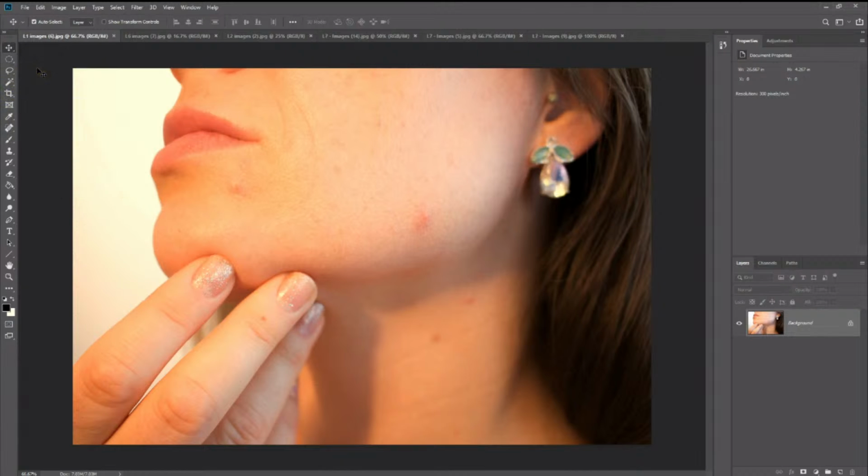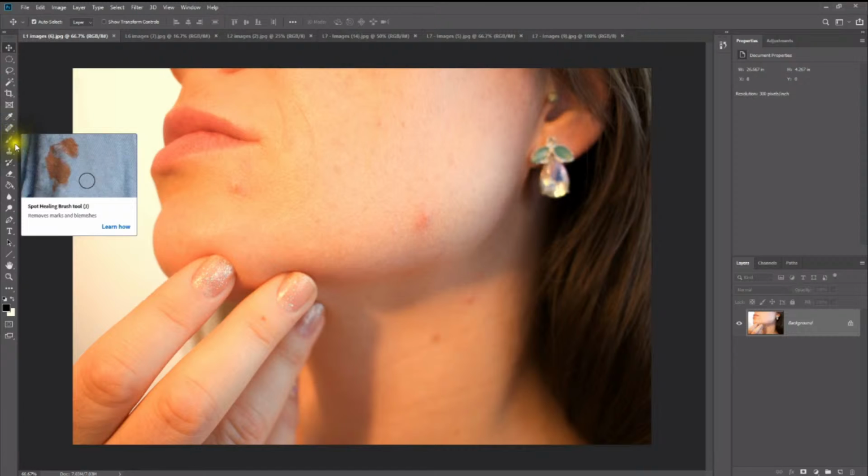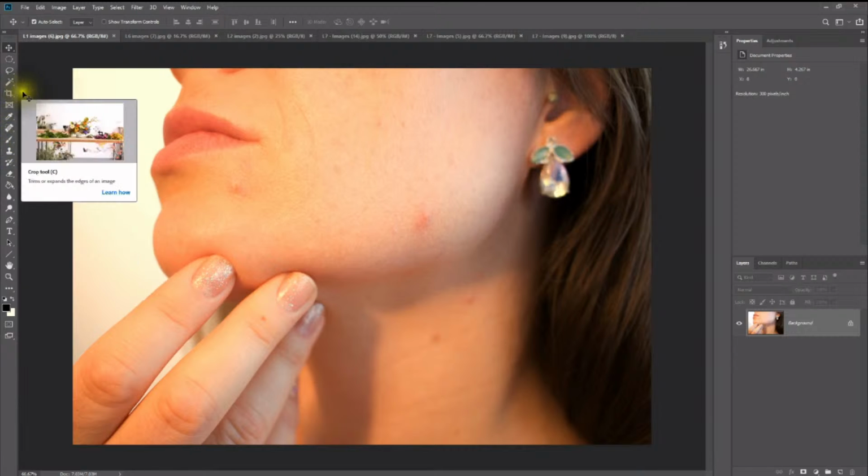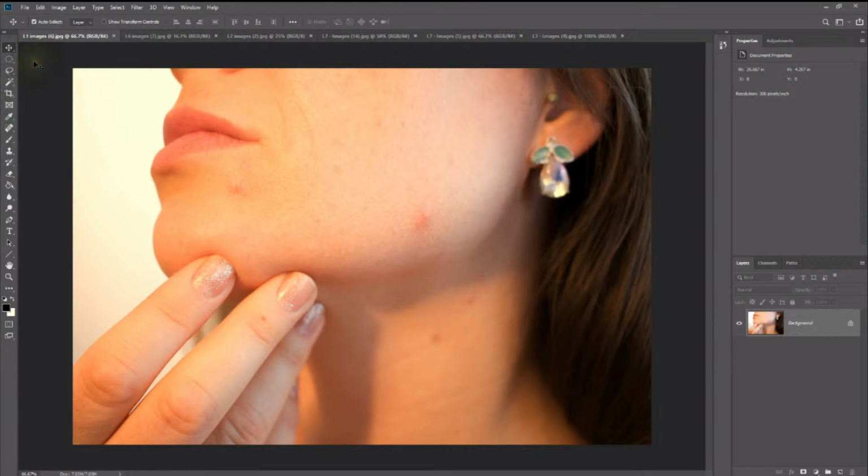And the first thing I want to show you before we actually get into using things like our healing brushes and our clone stamps is that we can actually use selection tools as well to heal and to remove objects within our photographs too. So if I come up to, say, for example, we'll select our elliptical marquee tool, which is conveniently already selected for us here, and I just highlight one of the pimples here that I want to remove.